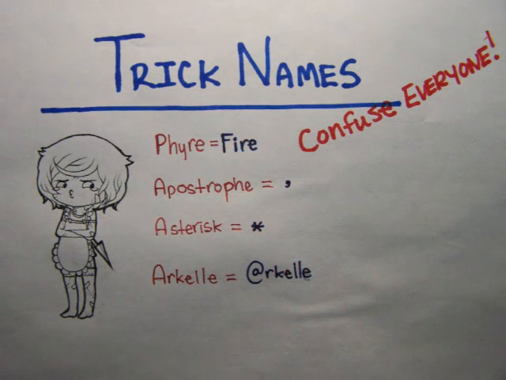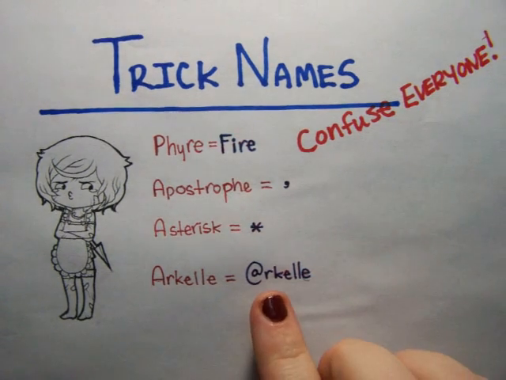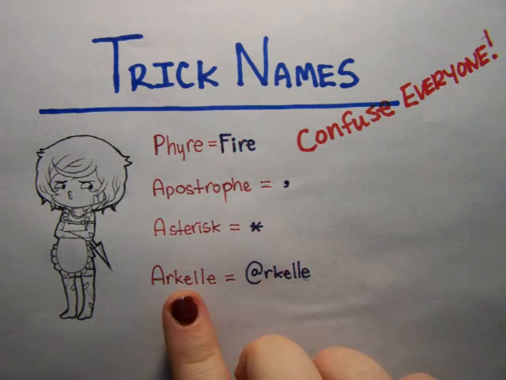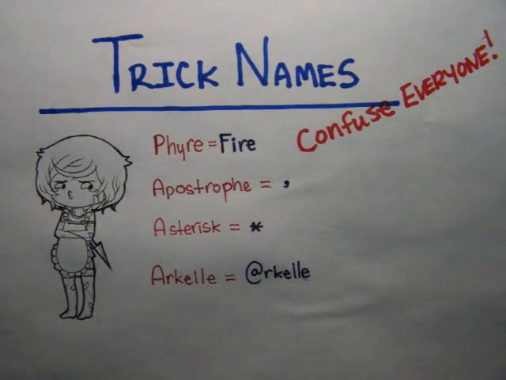Trick names are a lot of fun to use and can add a lot of interest to your characters. More than anything, it makes them unique and gives them a special quirk to call their own. I myself use a trick name when I sign my signature on my art. I spell it this way as my artist signature, but I write it this way when I refer to myself in any other circumstance. Though it is pronounced the same, the only reason it is different is because it is my own little unique quirk.